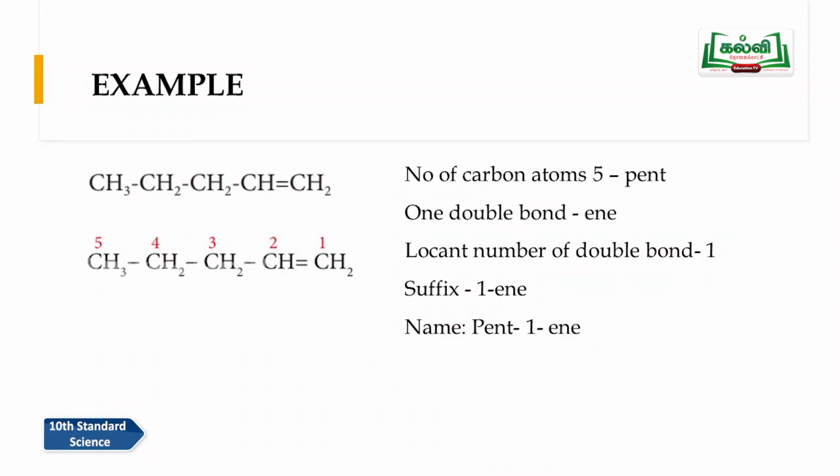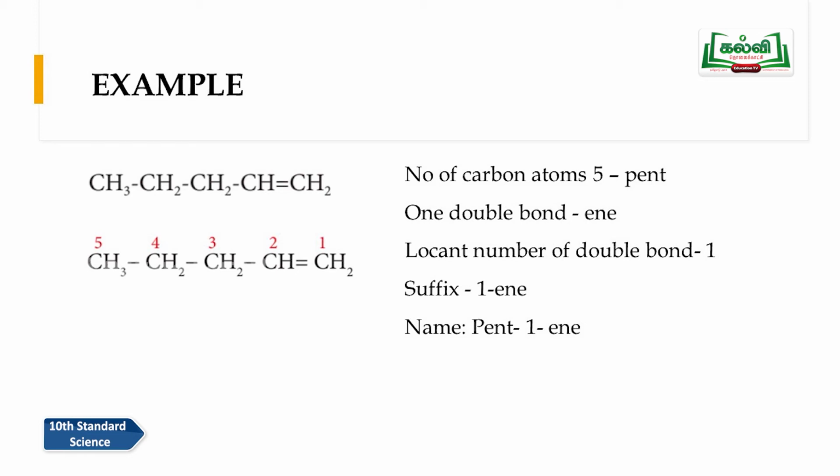Let us see another example. Here you can see there are 5 carbon atoms and there is a double bond between 2 carbon atoms. So, we have to number this organic compound. How should you number? Numbering is from left to right or right to left? It should be from right to left, yes, because the double bond should be present between the 2 carbon atoms which get the least numbers. So, 1 and 2, it is between these 2 carbon atoms that the double bond is present.